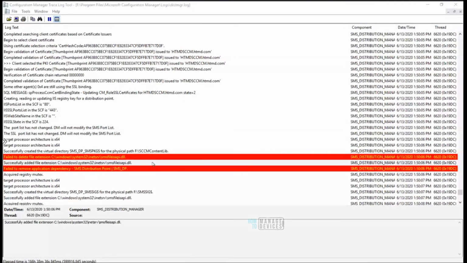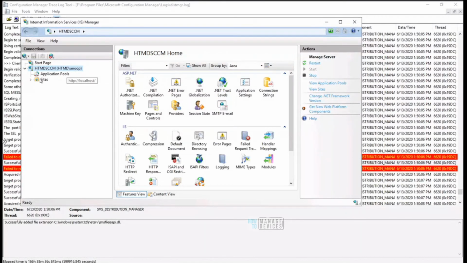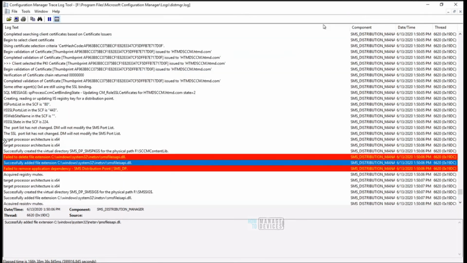Now we're just creating that IIS and all, right? Let's refresh. That's interesting. Okay, see, DP, this came up. That's probably a bug then. I don't know.